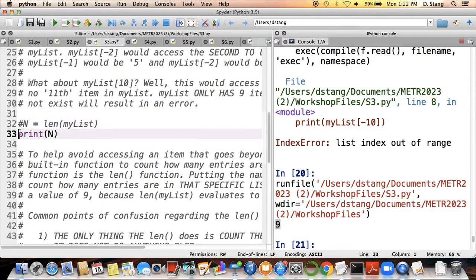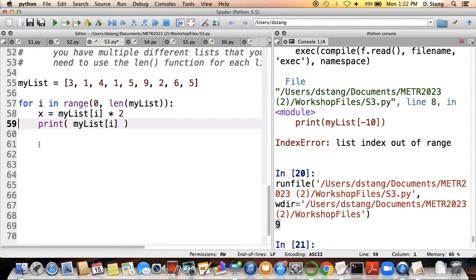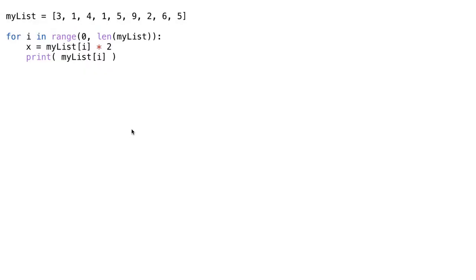All right, one last thing I want to cover in this topic of lists has to do with merging those with for loops. So we covered for loops in the previous segment, but to help visualize what's going on, I'm actually going to shift gears a little bit here. This is the program that we have written out here.